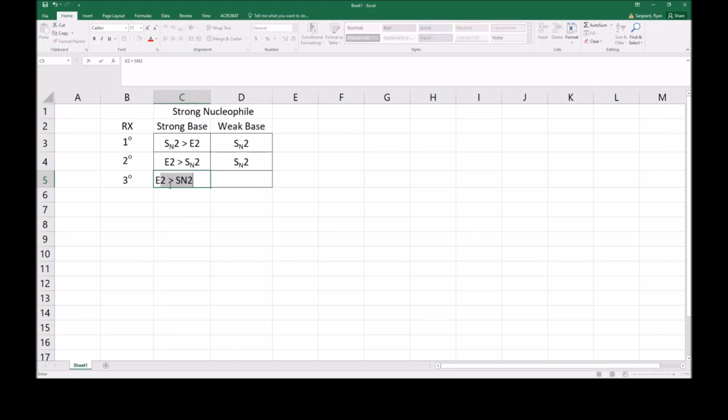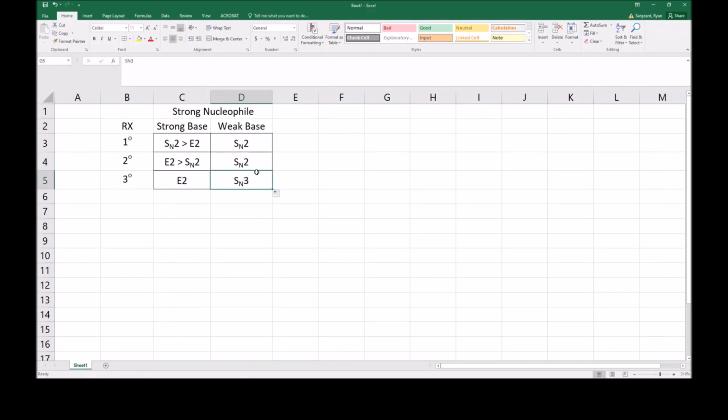And then finally, when you get to the tertiary position, Sn2 chemistry becomes nearly impossible for tertiary alkyl halides because there is so much steric hindrance on the back side. So if you can't have any Sn2 and a weak base is too weak to do E2 chemistry, then we're going to start to see some Sn1 chemistry when it's a strong nucleophile weak base. And I don't have good examples of these three right here. This one and this one really haven't shown up very meaningfully so far in today's lesson.